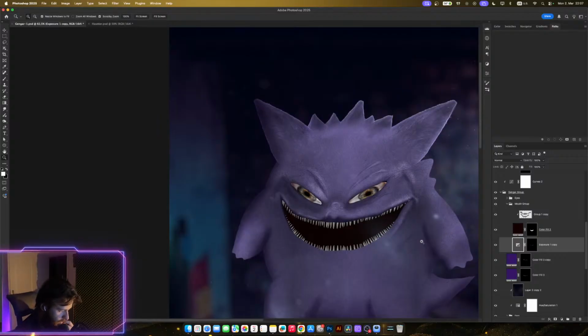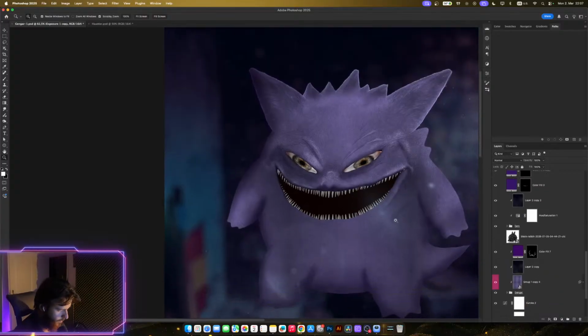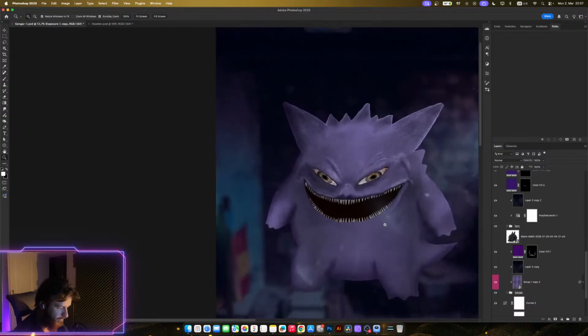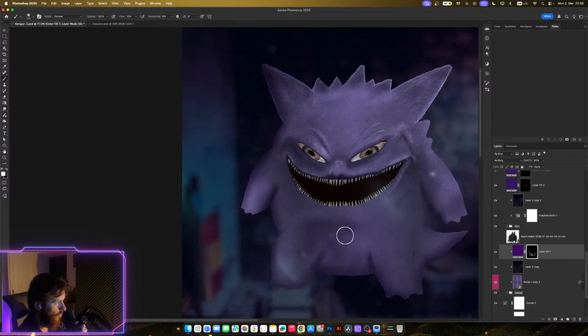Also, we have to do his mouth later on. That's the color. Yeah, let's continue shading this. I think we have to shade this anyway, so. That part should be darker anyway.